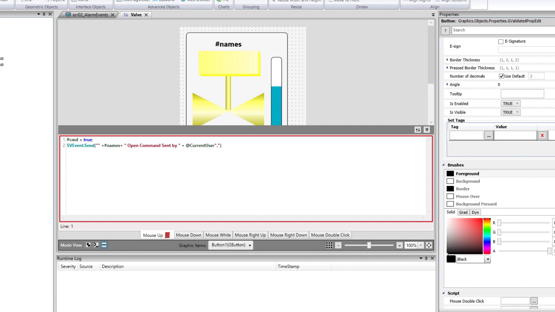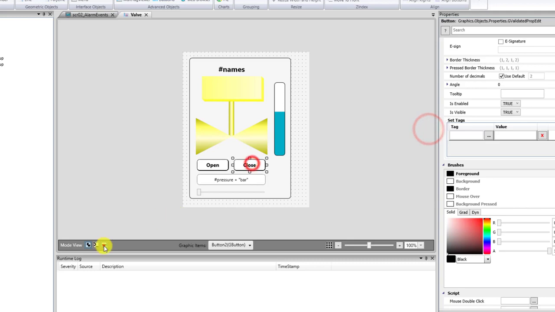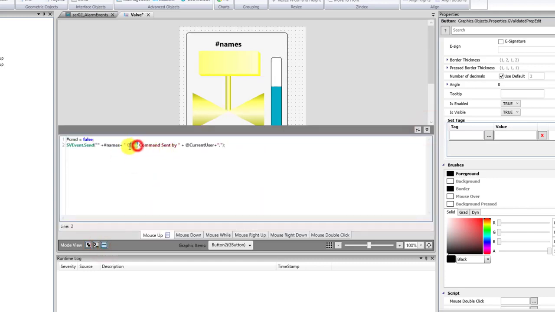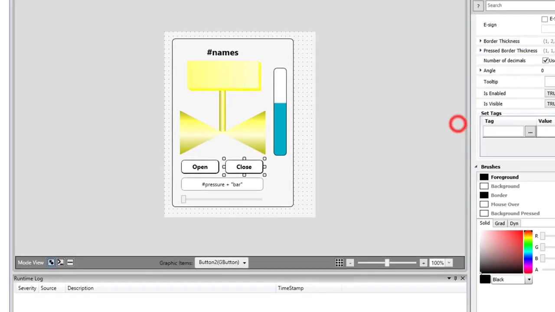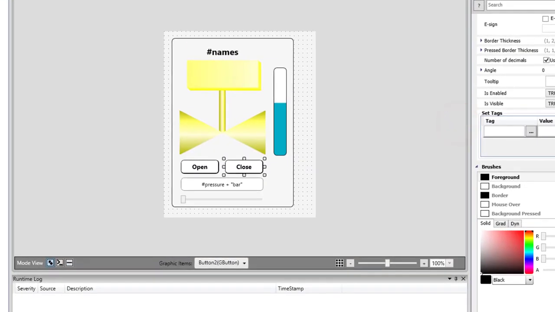Then, whenever the button is pressed, the send function will be executed and will store the generated message, which will consist of the valve name, the command message, and the logged in user. Now, let's start the application in runtime mode to test the alarms and events.